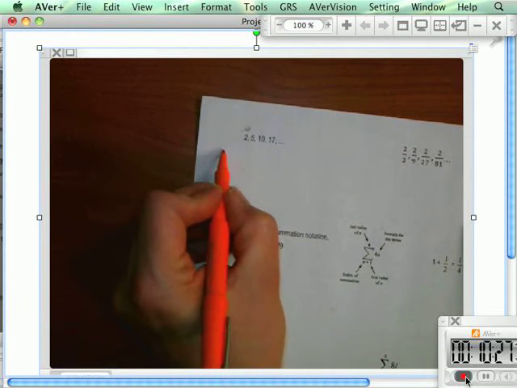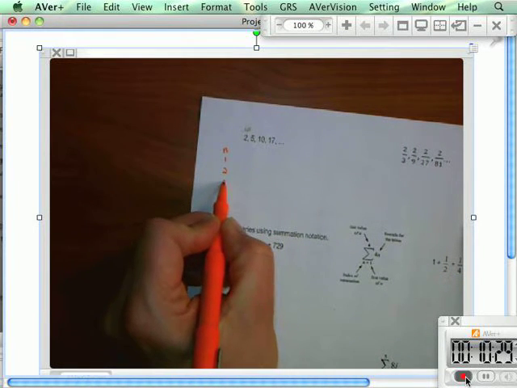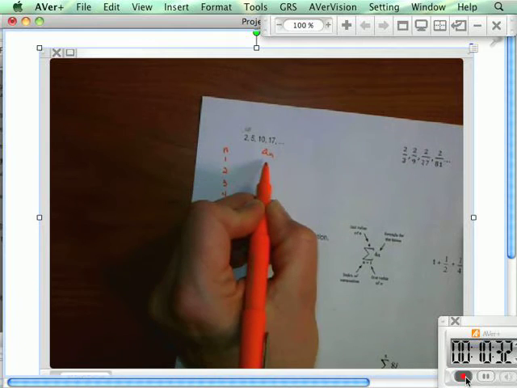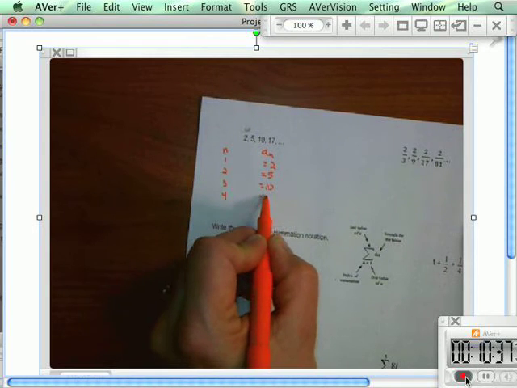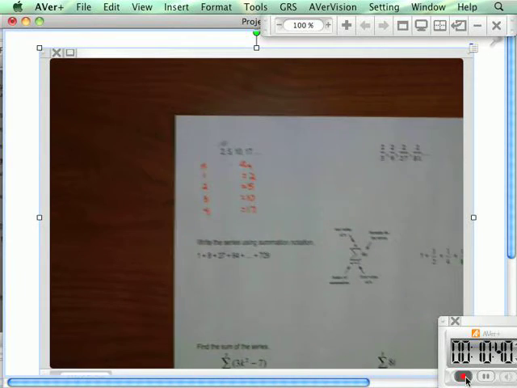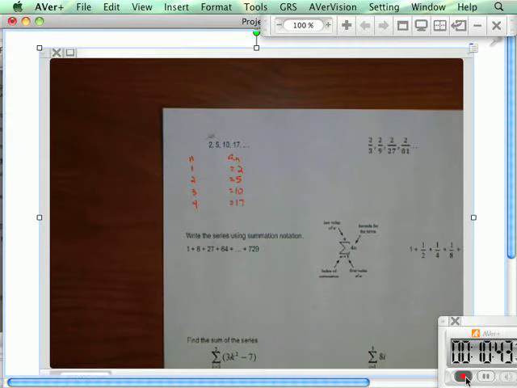Okay, so again, I'm going to write down my n's. 1, 2, 3, 4. My a of n's equal 2, 5, 10, and 17. So always look at this. I want to say always, but most of the time. This goes from 2 to 5, which is a difference of what? 3, and then a difference of what? 5, and then a difference of 7, right? Usually when something like that happens, there's usually an exponent involved. So let's see if we can figure out.